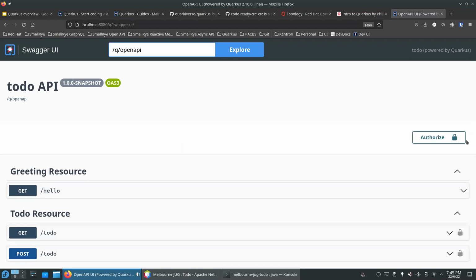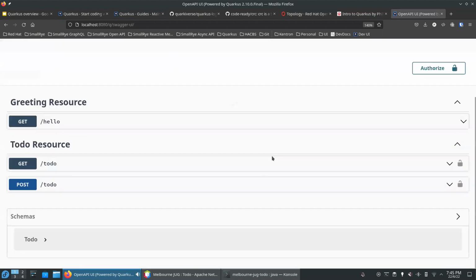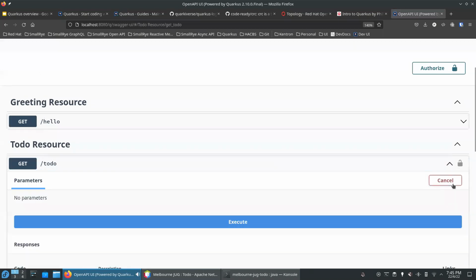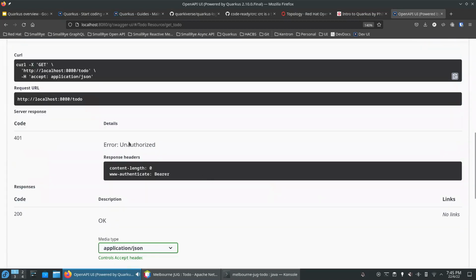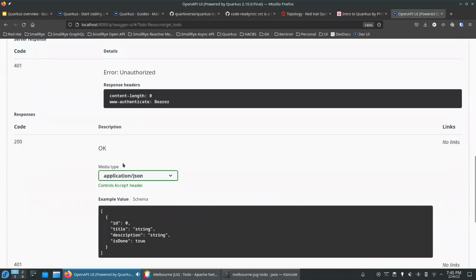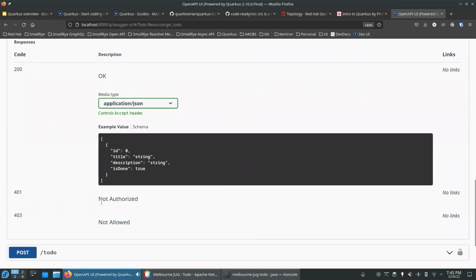And I can see that these two need security. So I shouldn't be able to do this. Right. So I get an unauthorized error back. All documented as well. So it's documented here that this is what you can expect: either 200, 401 or 403.